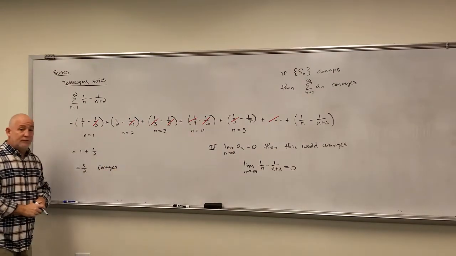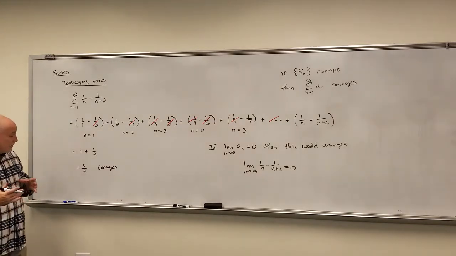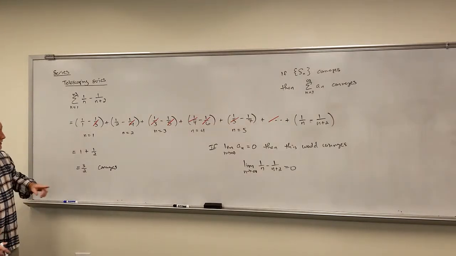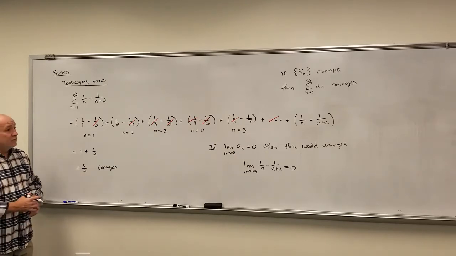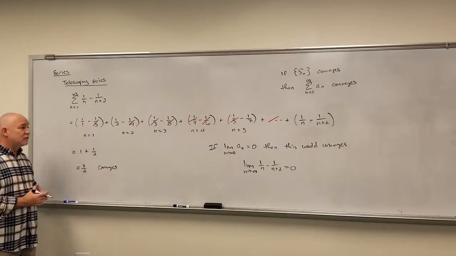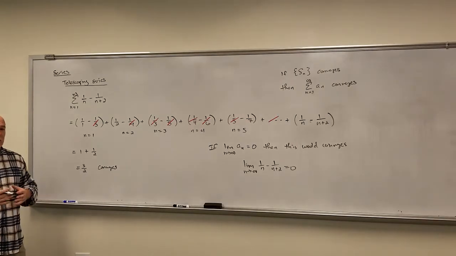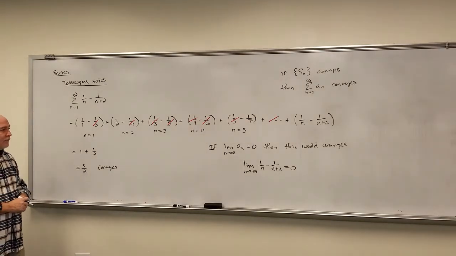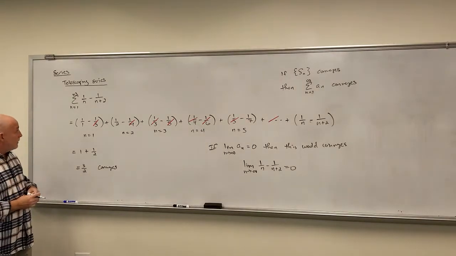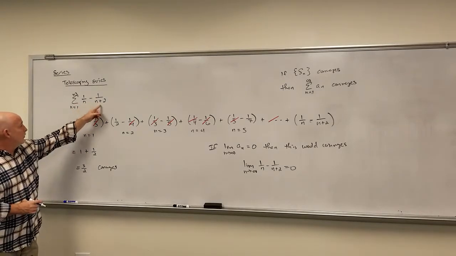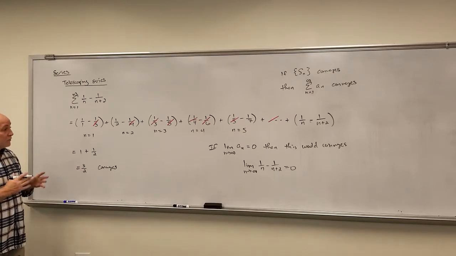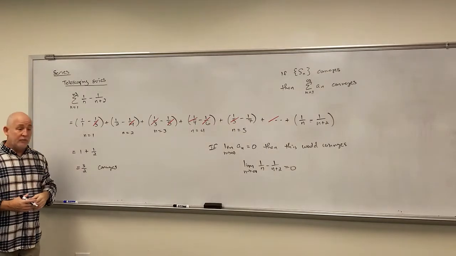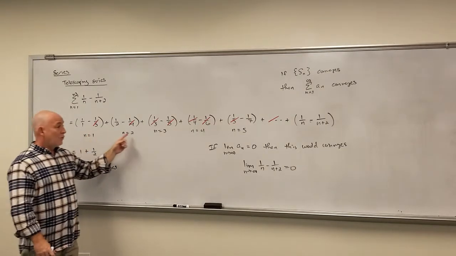And this is one of our few cases where we can not only say that it converges, but that this thing actually adds up to be 3/2. So telescoping series are fairly interesting series, but they don't occur too often. They do show up, but not that often. So if you see a difference like this, you're saying, well, that has a chance to be a telescoping series.